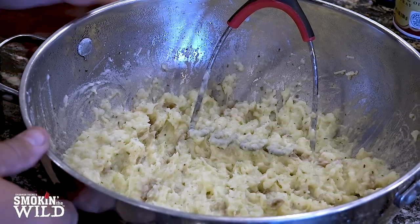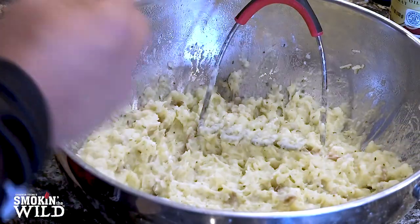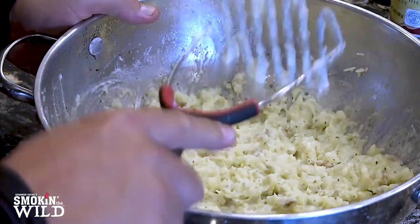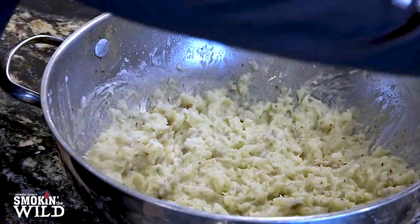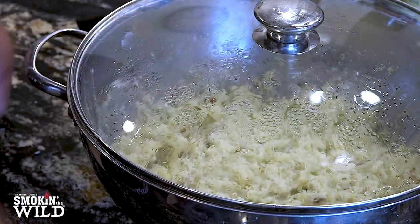I want you to take a look at that right there. In fact, you know what? Don't tell our health coach. I'm gonna go ahead and taste it right now. All right, those taters are done. Let's put the lid on it. We're gonna go put it in the warmer.